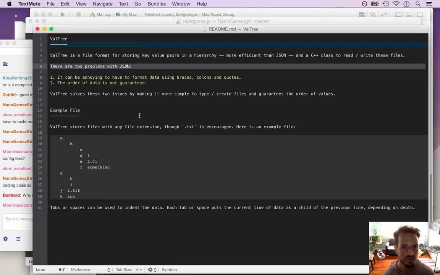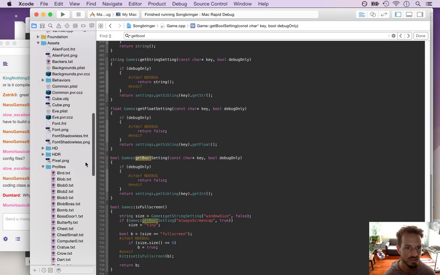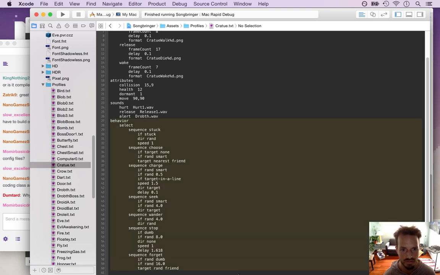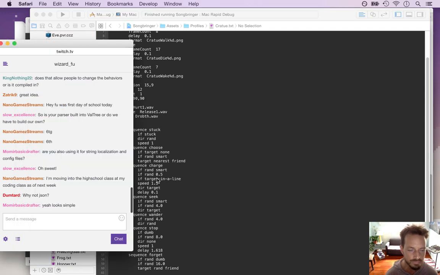This is really important for my behavior trees. For example, here's the behavior tree for the Krachu, this new enemy. This has to be in order because stuck is a higher priority than choose, which is a higher priority than charge, and all these are in a select. So this has to be done in order, and a JSON file does not guarantee that. That's the reason I created my own file format for behaviors in the first place. So basically I'm taking my behavior tree file format and making it public and sharing it with everyone.